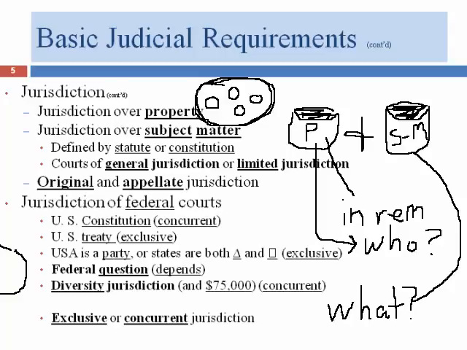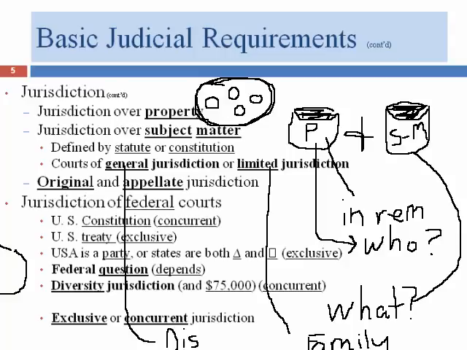How can you tell whether a court is a court of general jurisdiction or a court of limited jurisdiction? Well, a big clue is with a court of limited jurisdiction, the name of the court is going to tell you. If it's called family court, the word right before court tells you, hey, this doesn't handle just everything. It handles a specific category of things. A court of general jurisdiction should be described by some geographic notion. In Texas and in the federal system, these are called district courts, sometimes called county courts, if they happen to have a smaller amount for jurisdictional purposes.